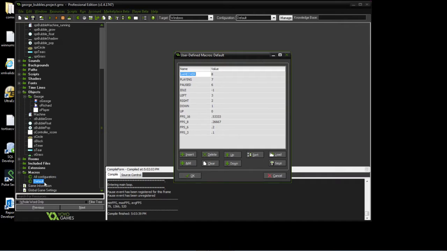One of the things I used to have is the macros and the variables that were preset. So we have game steps, like pause, game playing, or game over, whether the characters are idle, whether they're left or right, up and down, and then some presets for frames per second. I know in GameMaker 2 you set the frames per second at the animation, but before you needed to set it if you were going to change the speed for the different animations.